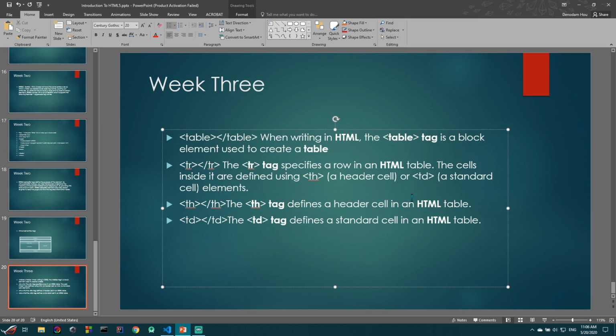So you create a header inside the table. Do you understand? You have to create a header of the table that specifies this column belongs to this header, this column belongs to this header, like that. You will see in the next demo.